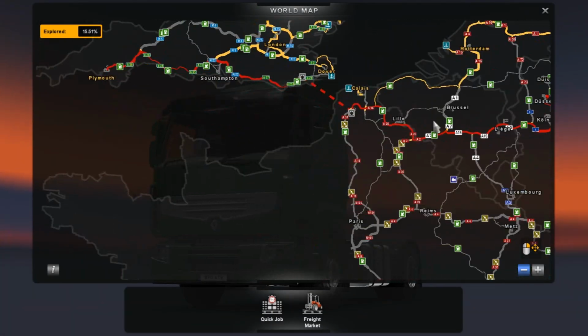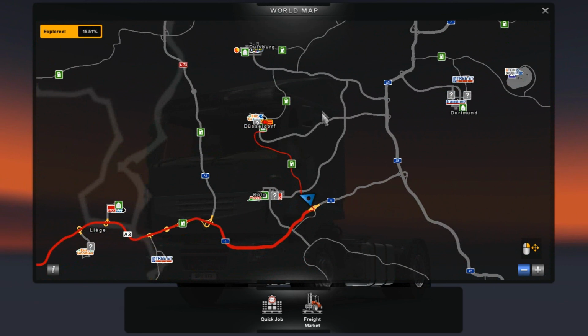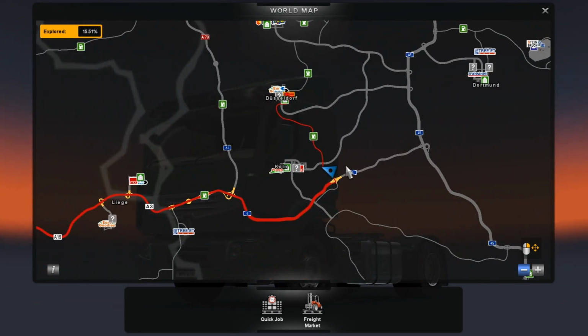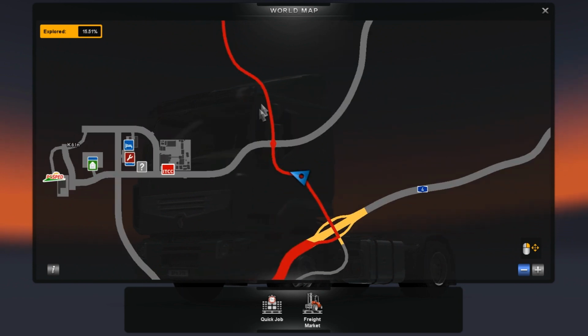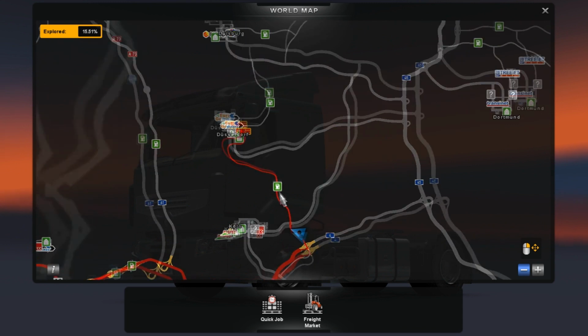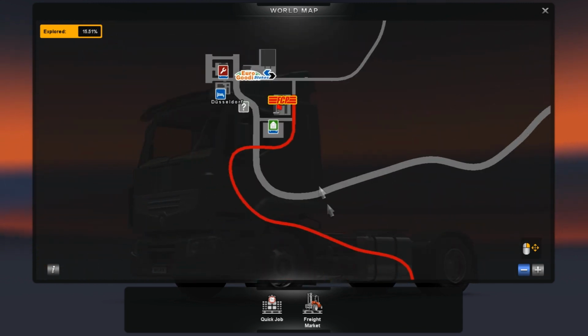Let's go back to the map. Zoom it all the way in here. Yeah, I guess that was the way to go. See, this isn't the main road, so as you can see, it's a little bit thinner. We've got a rest stop and a petrol station. And after that, off we go. Very nice.